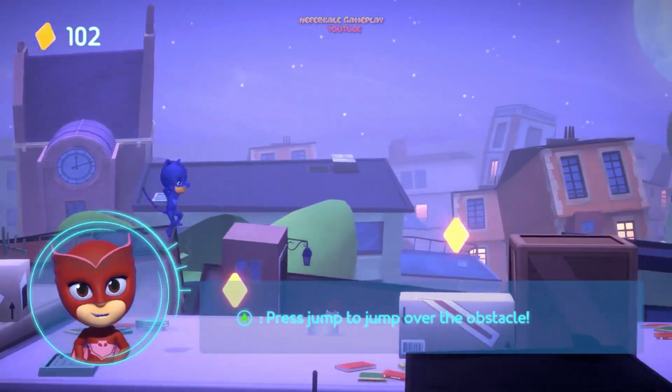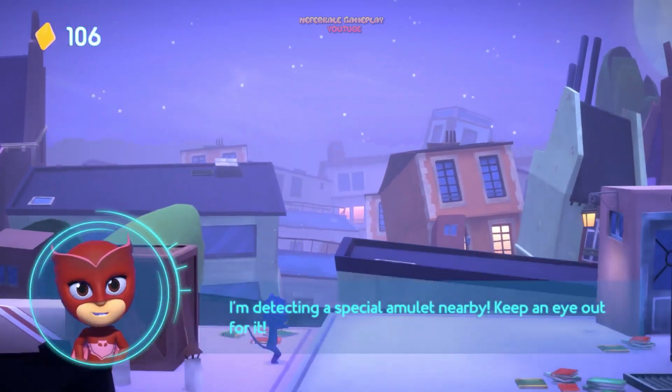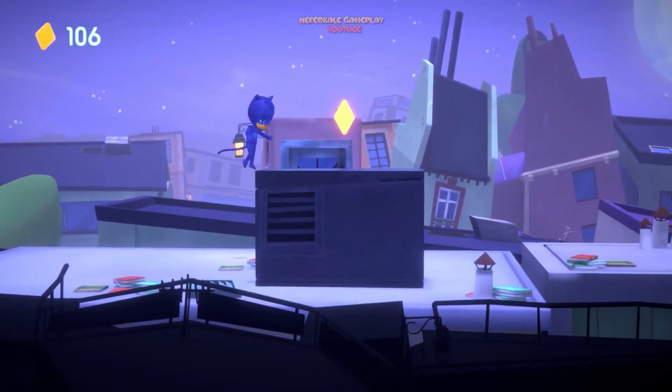Press the jump button to jump over the obstacle. I'm detecting a special amulet nearby. Keep an eye out for it. Good job!